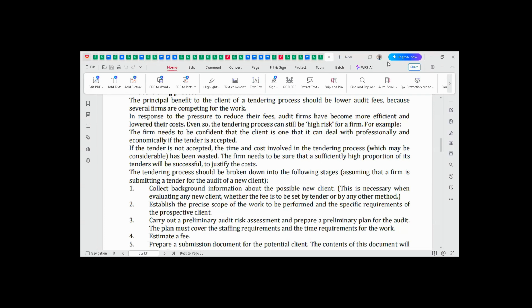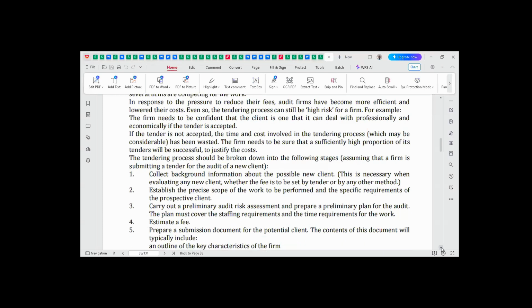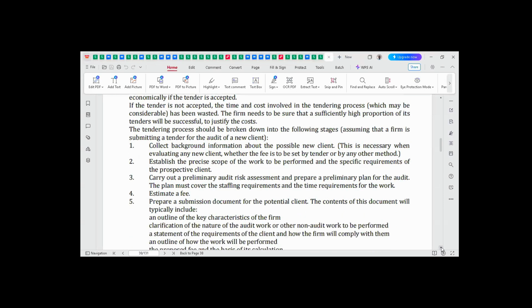Then you also need to ensure that you meet the deadline for submission, because they always have a deadline for submission. That is, they say this deadline is open for 1 month or open from the day of this advert. Mind you, this advert is usually posted in the national dailies, dailies that are widely circulated across the country. It's not something that they do secretly because these are publicly listed entities.